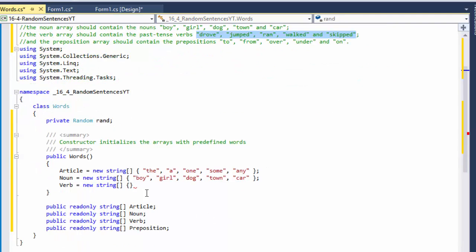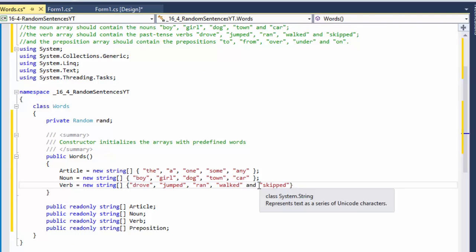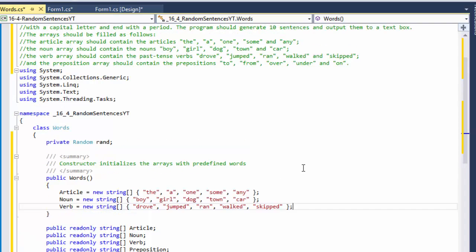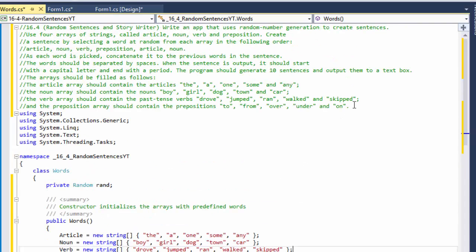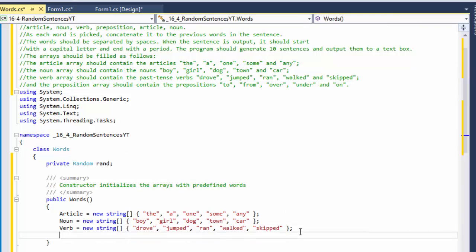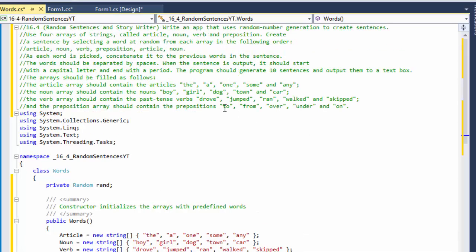And you can notice that each of these arrays has 5 words, which is a good thing to know because we will obviously be doing some loops. And okay, one more, which is the preposition. And that's these words.